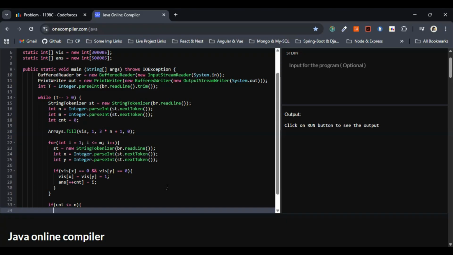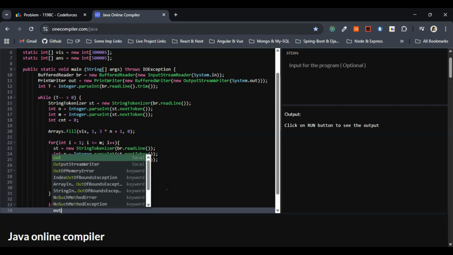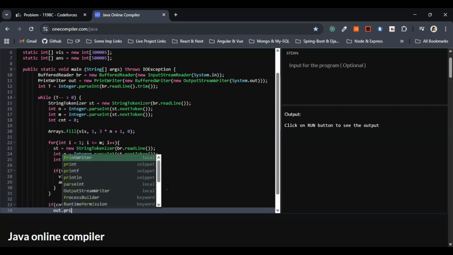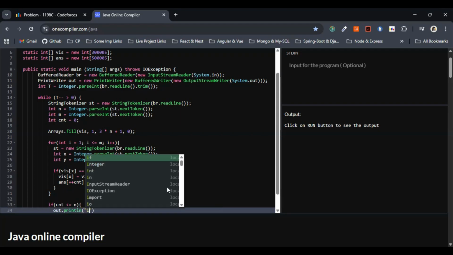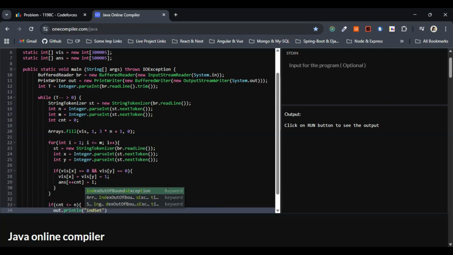We have gone with the if condition count less than or equal to n just to print the independent set, but we will keep the original one here. So I'll go with out dot println, and let me go with ind set here. This is fine.